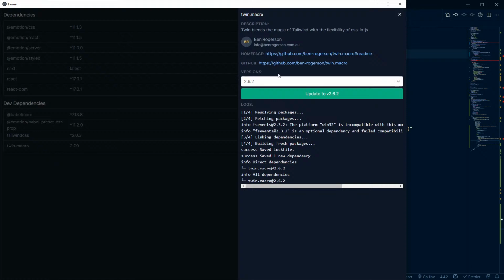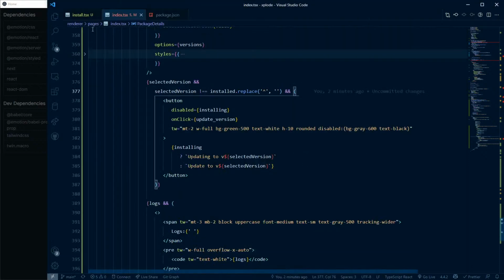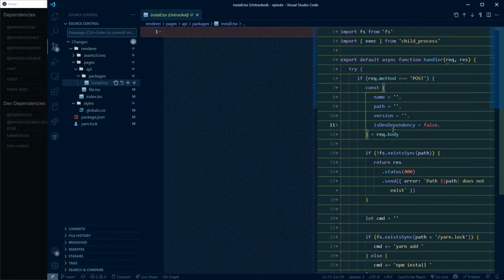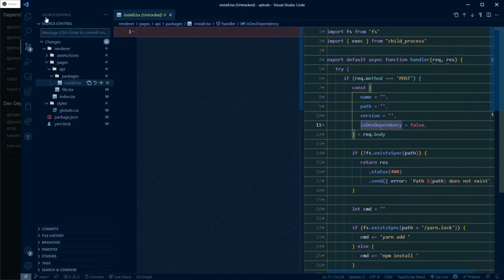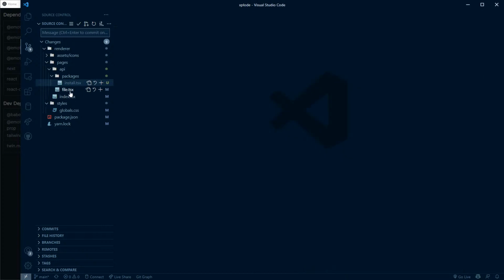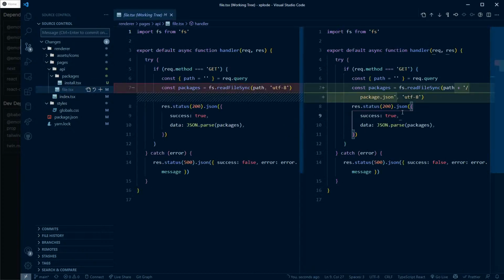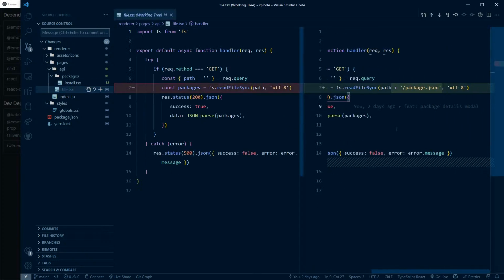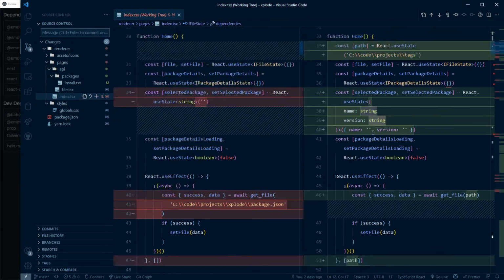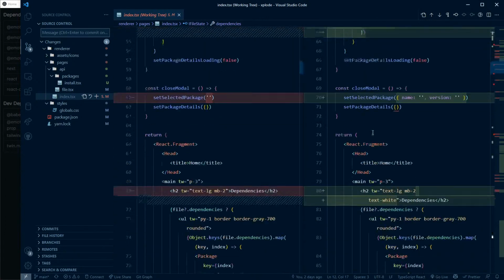All right. I think let's conclude today's live stream with this, and let's commit our work. So we built this endpoint. And we moved the packages and text to there. We added React Select to list our versions of the packages.